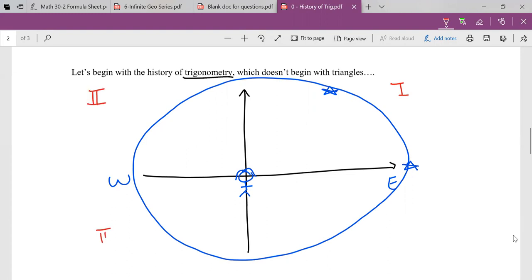If you notice the direction we just went, that explains the quadrants. Quadrant one, two, three, four. So if you've ever wondered why the quadrants went that way, now you know. These people thought the sun went around us—they had a geocentric view of the world. They thought it went around us in a perfect circle. We know it's an ellipse, but not bad given they only had a stick for technology. They were fairly certain it took about 360 degrees, 360 days. That's where 360 degrees comes from.